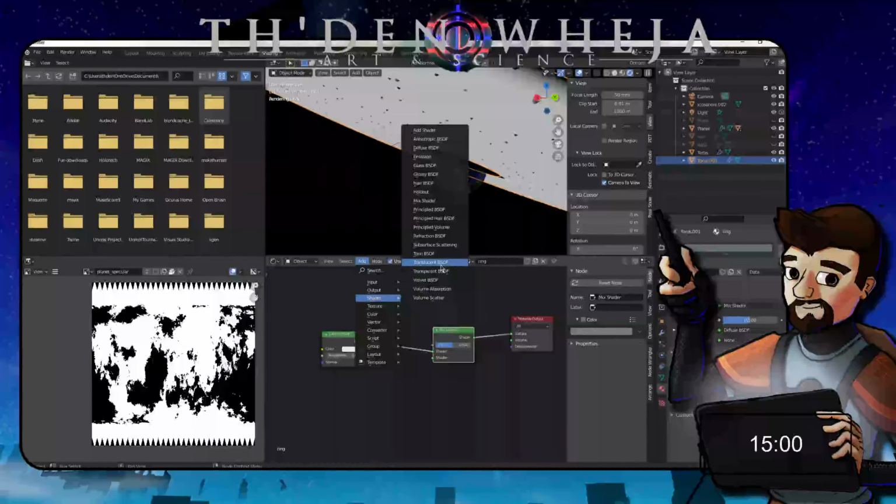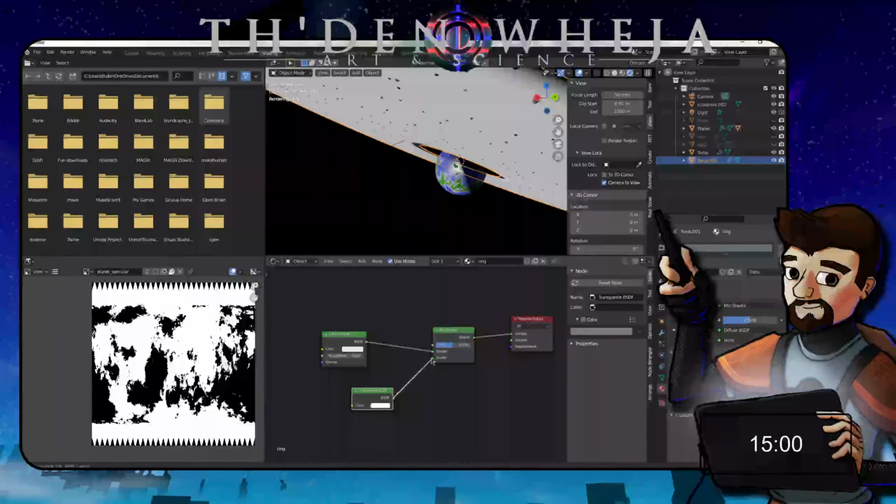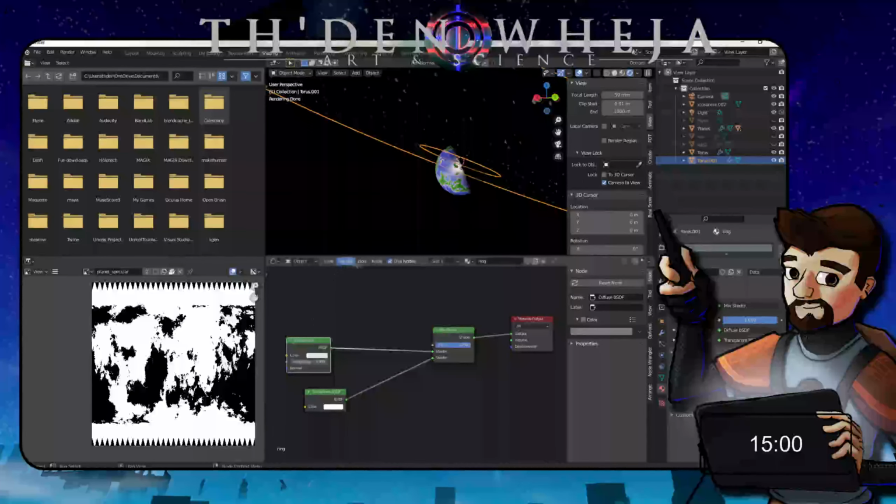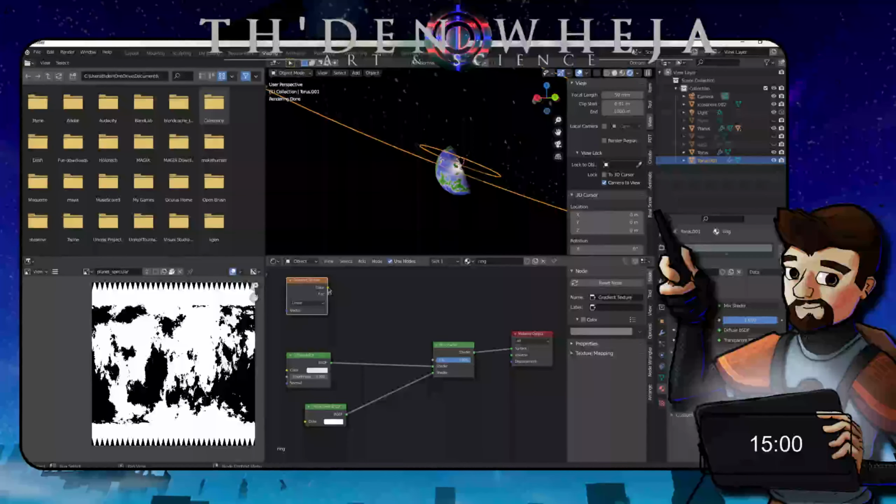Thankfully, it's a lot easier to deal with than the volume shader, so this time we might actually get it done before we finish up the stream today. Alright, let's make a texture, gradient texture.